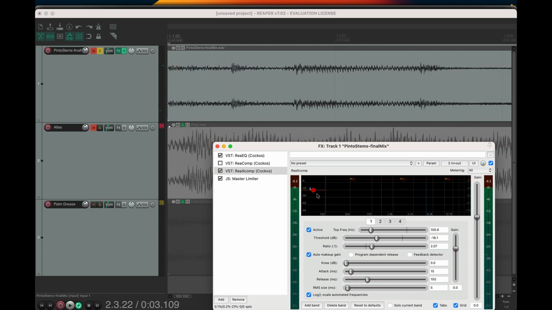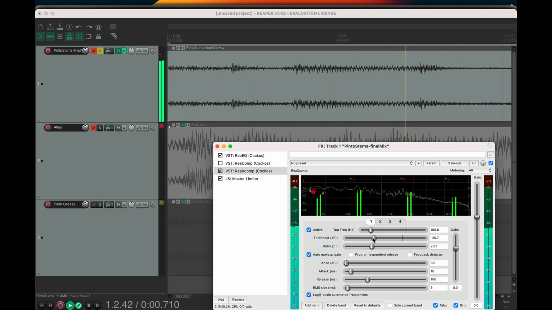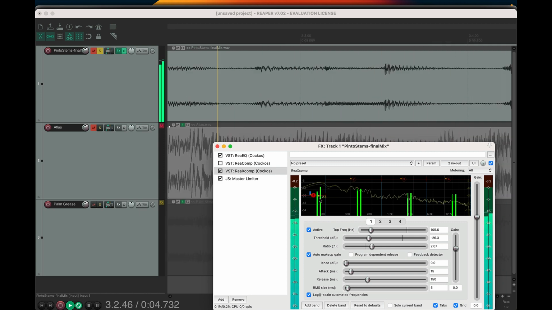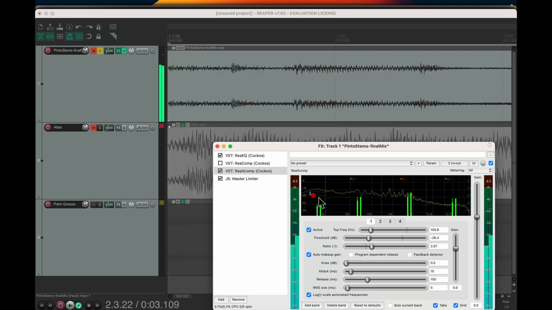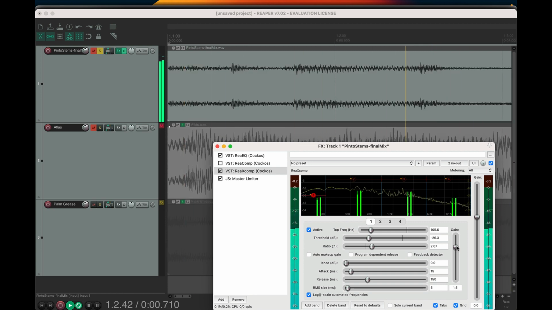Now over here, you can see the input and output volume of your track, and you'll also see in the middle a little gain reduction, which is showing you the impact the compressor is having on the sound. Now I'm going to have to turn the threshold down quite a bit. And now we can see some of that compression kicking in, right? But notice that the auto makeup gain made my bass way too loud, so I've got to turn that off. And now I can control my gain myself.